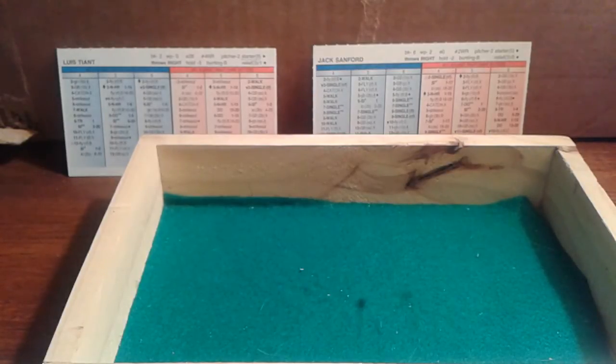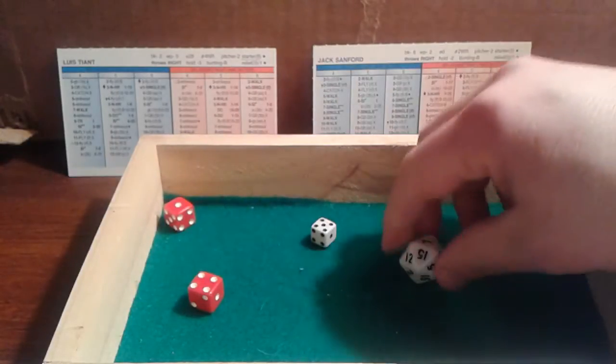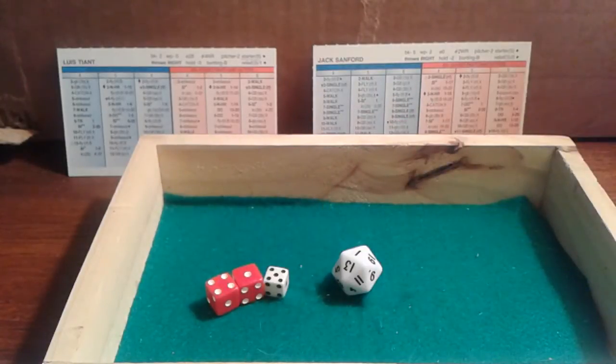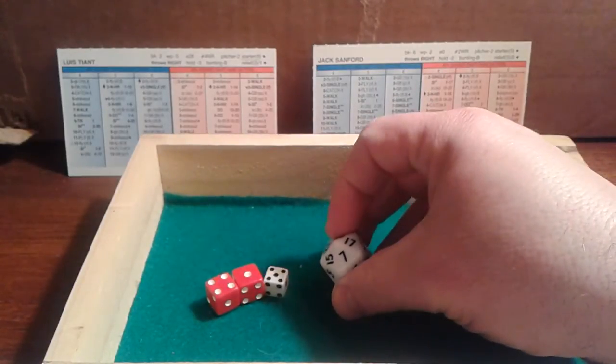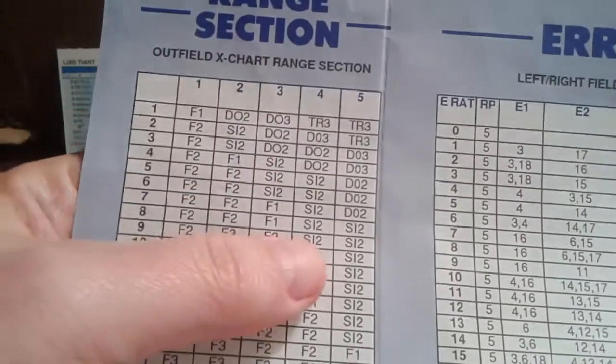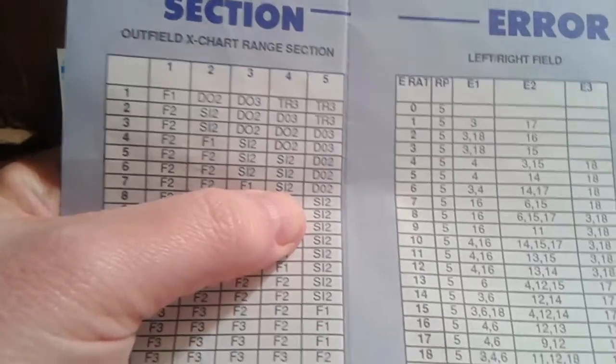So we're going to do some checking on Johnstone. So a 4 and a 13, we're going to roll all dice. The D20 will be the range check. The 3 D6s will be the error check. All right, we got a 7, and we have a 10. So all 3 dice add up to a 10. D20 is a 7. So Jay Johnstone has a range of 4. So we go to range 4 on the outfield chart, down to a 7, and it's SI2. So it's probably going to be a base hit.